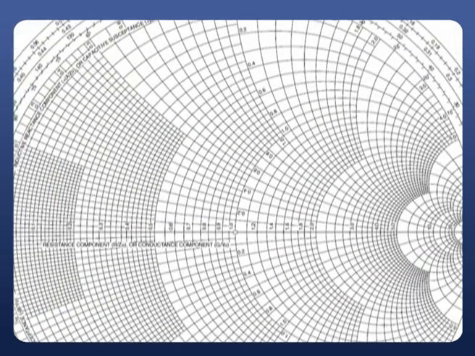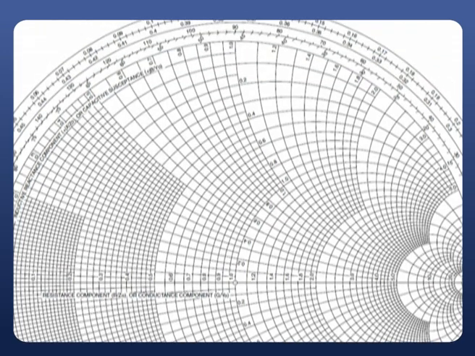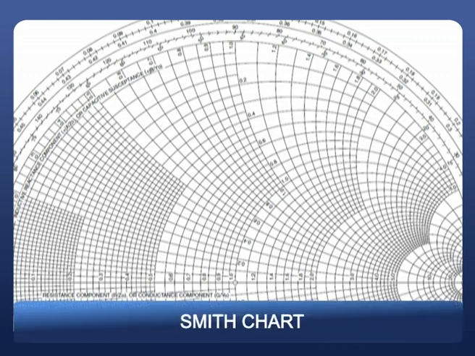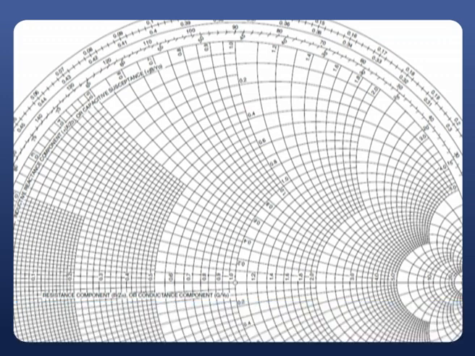So just start here. Now where I am is at this particular point. I am assuming that I am at load. Now I am travelling towards generator. Completely, I am taking a rotation around the Smith chart in clockwise direction. As I am moving towards generator, the clockwise direction rotation I am considering. If I stop at this particular point, how much distance I have travelled in terms of wavelength?